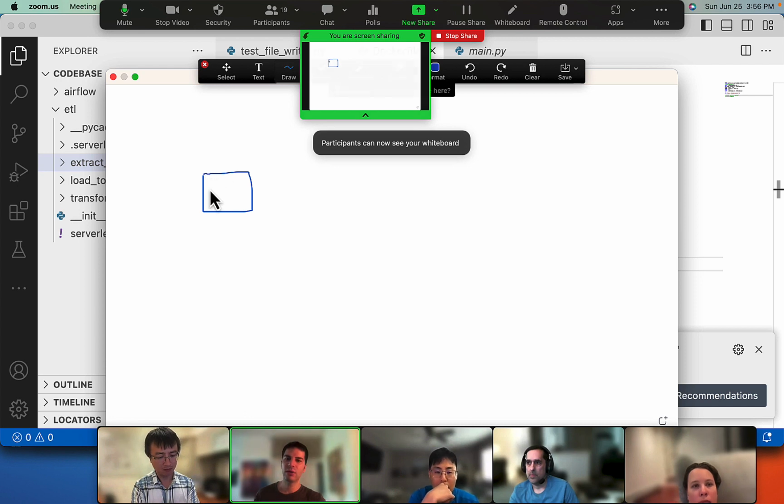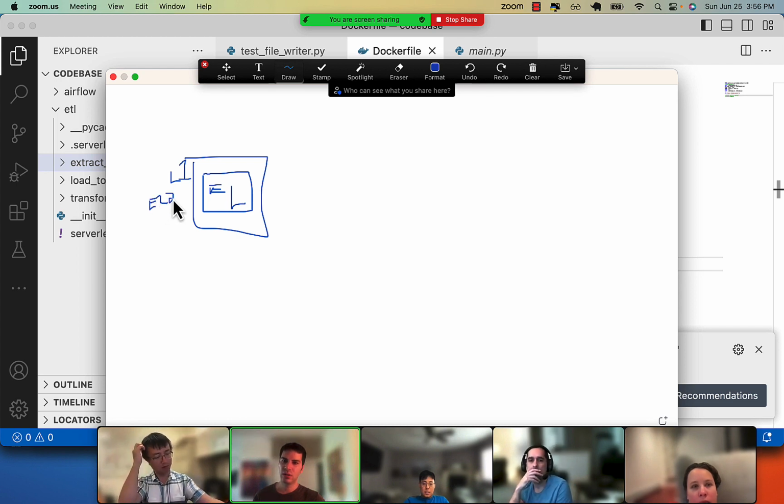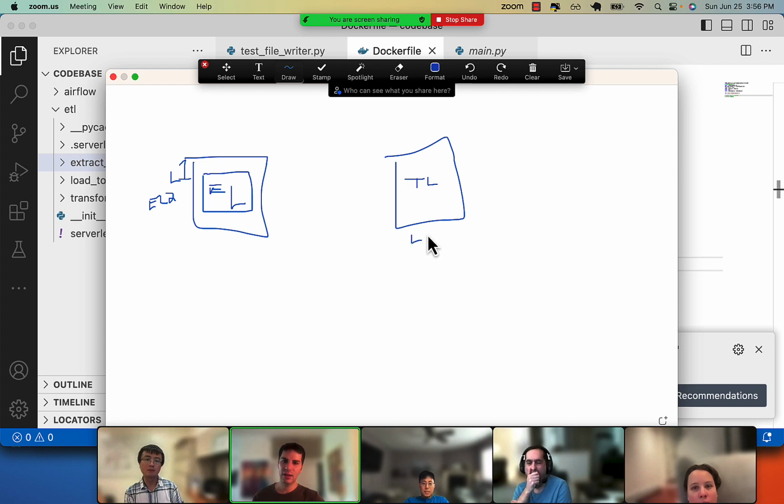We have the EL service that's on one Lambda. This is basically a separate EC2 machine. We're running it in an EC2. And our transform and load, here we're running it on a second, separate EC2 machine, potentially, probably.